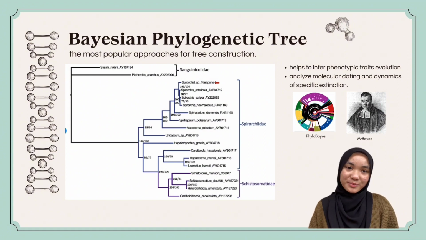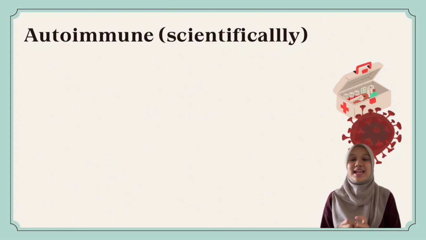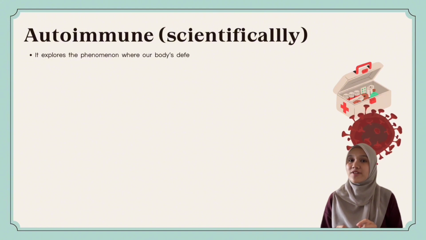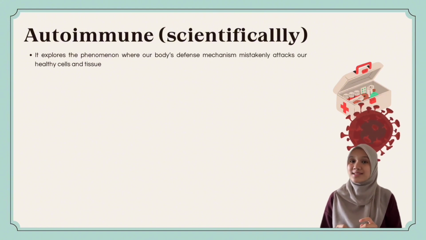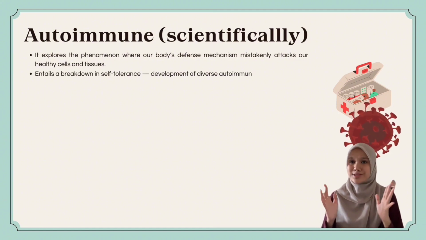Moving on to the next part. Autoimmunity, a captivating realm of scientific inquiry, unravels the enigmatic workings of our immune system. It explores the phenomenon where our body's defense mechanism mistakenly attacks our healthy cells and tissues. This intricate process entails a breakdown in self-tolerance, leading to the development of diverse autoimmune diseases.